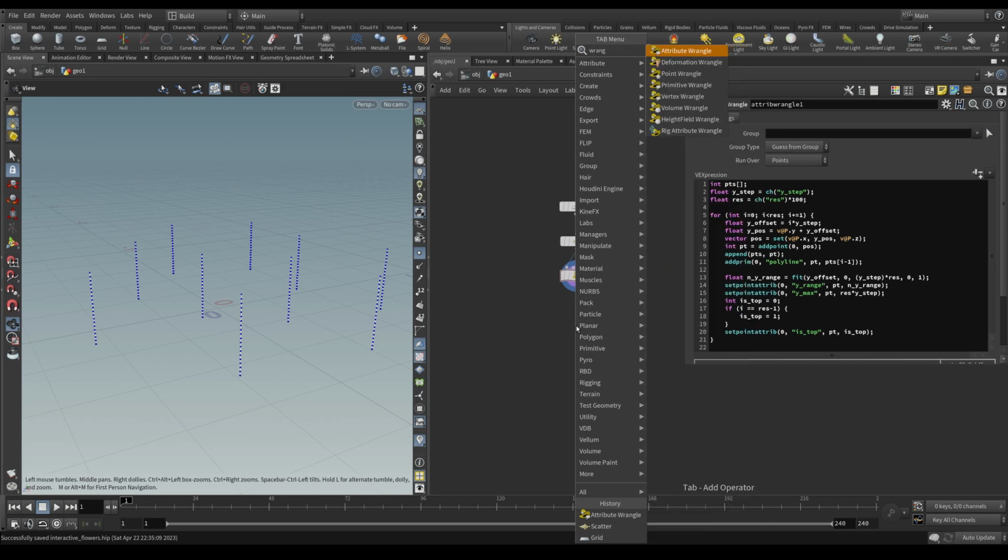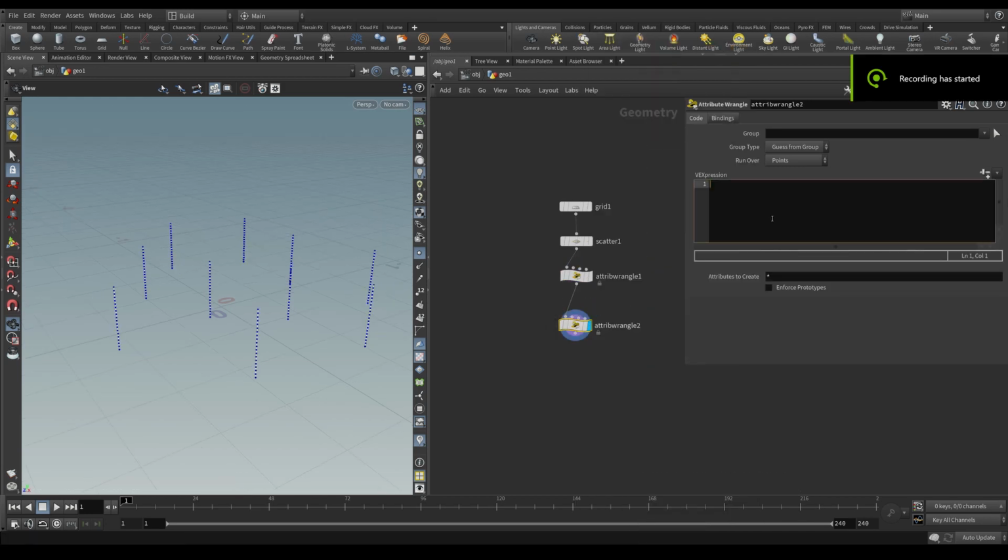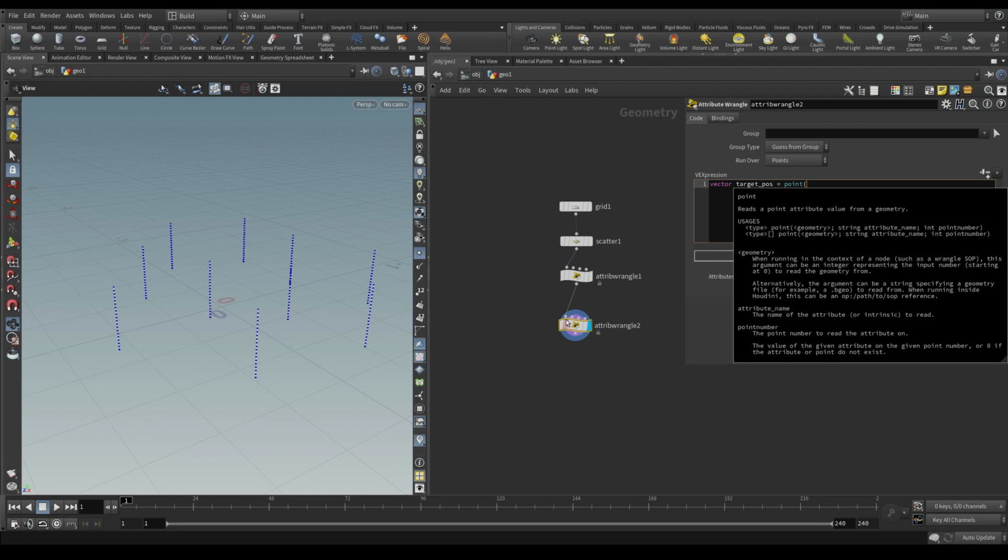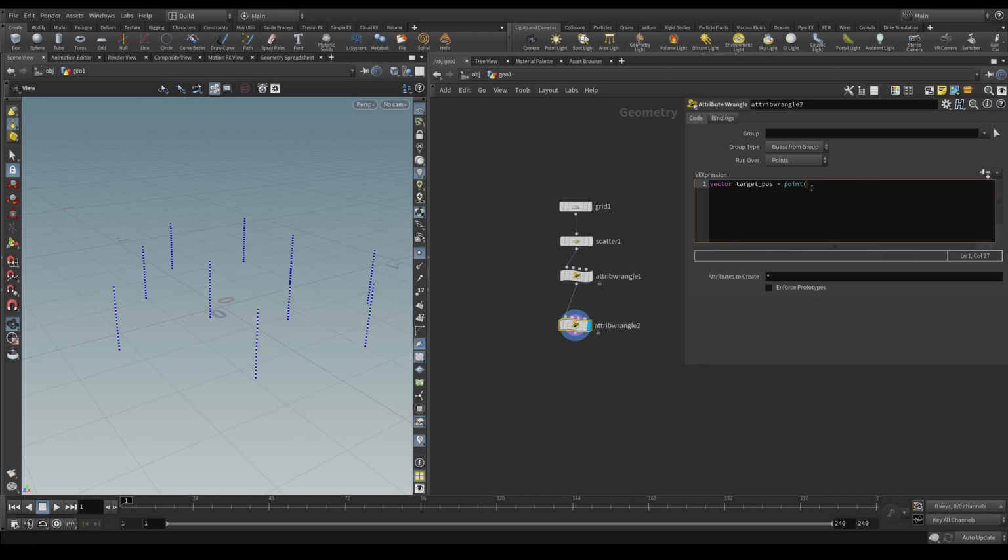So let's create another wrangle node, and inside this wrangle let's create a new vector called target pose, and let's make it equal to the point attribute of the second input here. We're going to connect something to this in a moment, but for now let's create the wrangle here. So first input, we're going to take a position of the point 0, and next we are going to create another vector. We can call it xz to target, xz, which stands for xz direction to target. So we're only calculating the direction on the xz plane. We're not taking the y value in calculation here. So that's why I applied xz at the beginning.